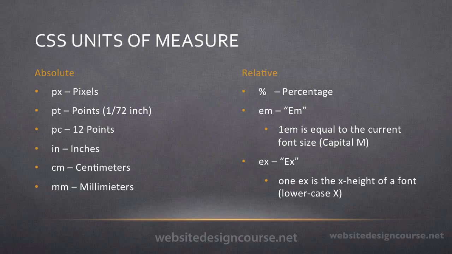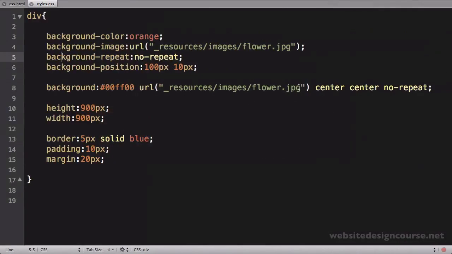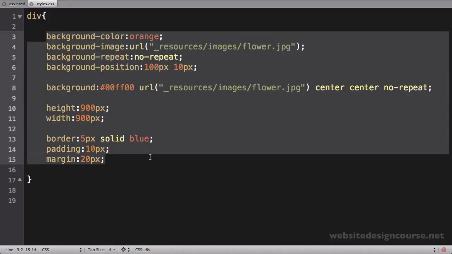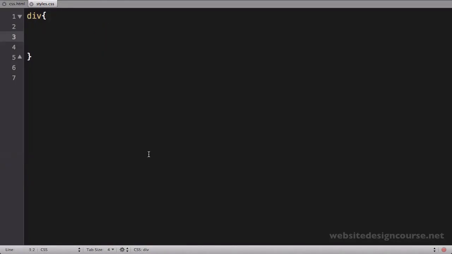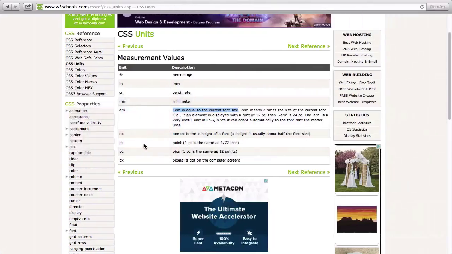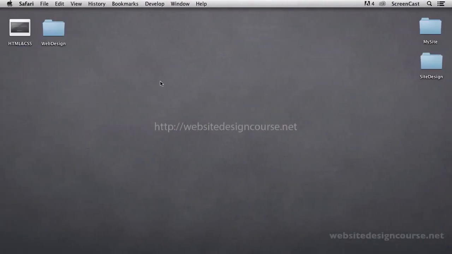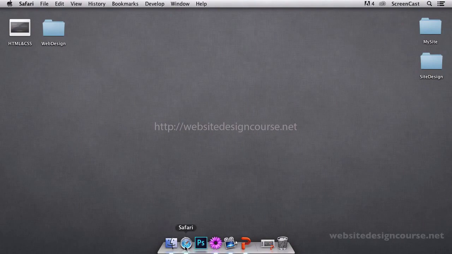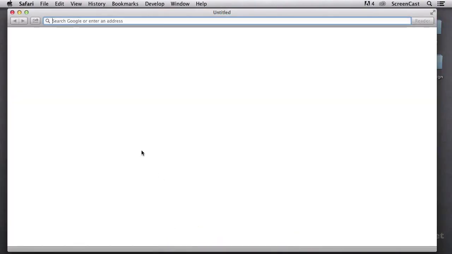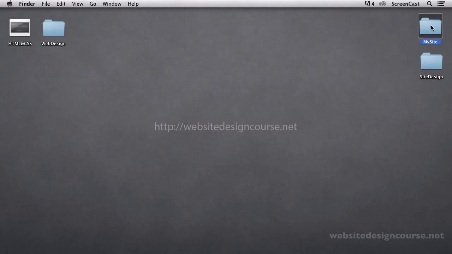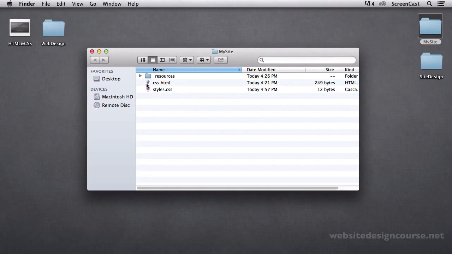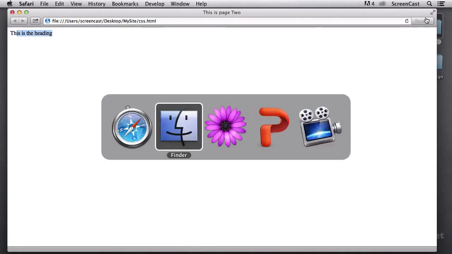And I'll give you a quick example of how we can do that in our code. I'll switch back here to the previous example we've been working on, and I'm going to delete all of this code we had in here for our background image and save and come back here and make sure we're just at a blank slate for our CSS. Whoops, I just closed out of there. Let's open this back up, come into our CSS sheet and refresh. Okay, so we deleted all that content, so we're back to just where we've started.